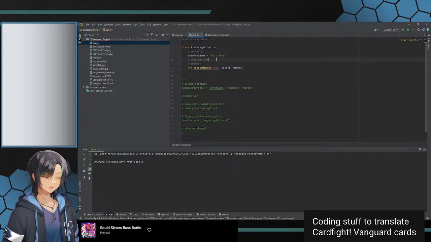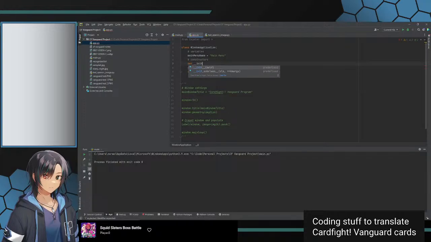Okay, so the first one is the initializer. Init self. I guess I have to define self in all of them?